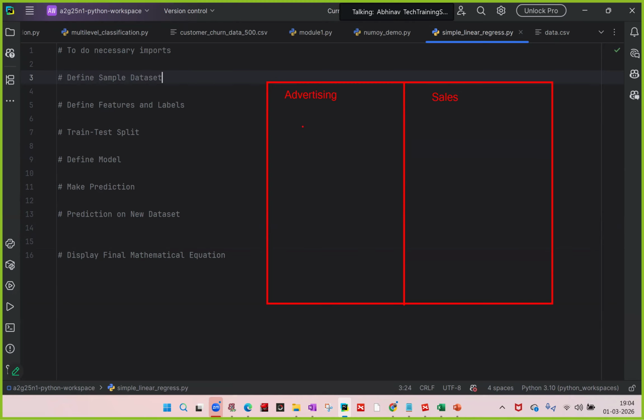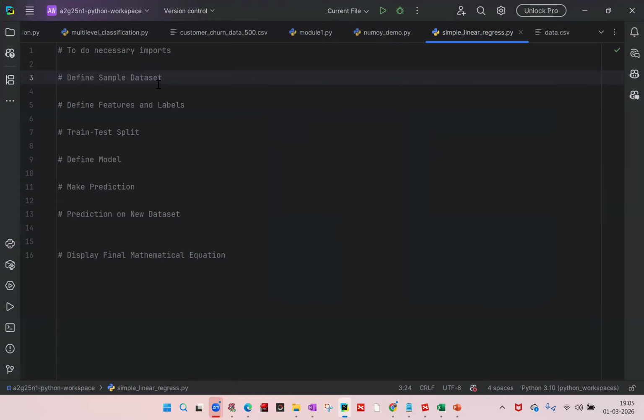So we will take some values under advertising and sales. For example, let's say we have a value 6 and sales may be 6.1. It represents that when you are spending $6 or 6 rupees on your advertisement, you are getting 6.1 rupees in sales. In the real world you will collect this data from your systems and then pass it on to your machine learning models, right? But here in our example, we will just form this dummy data so that we'll see how things work under the hood.